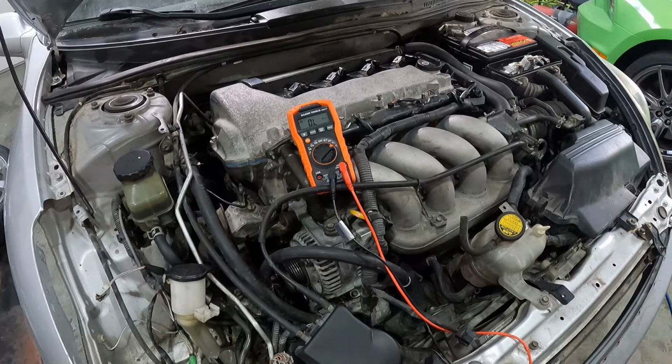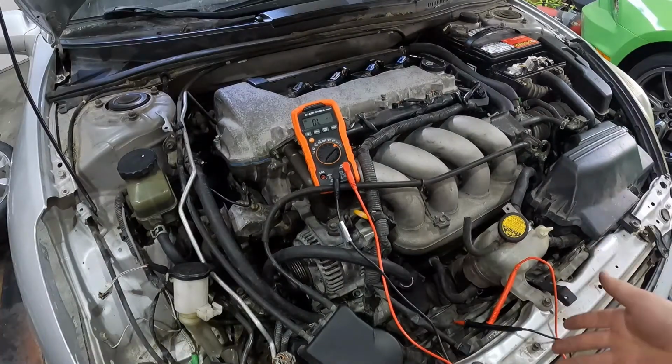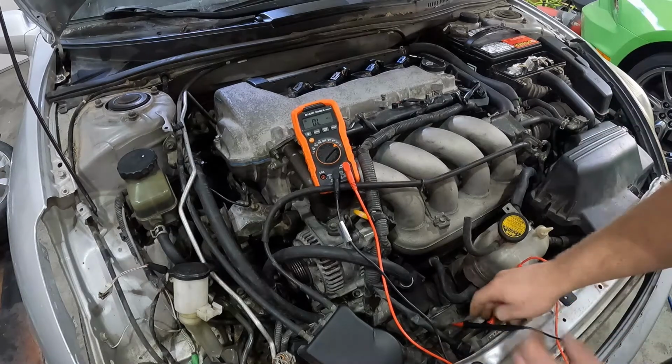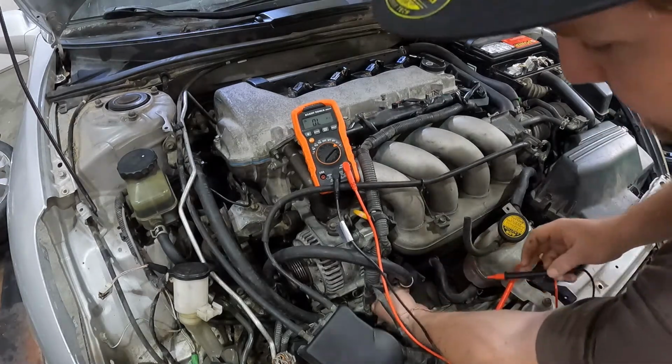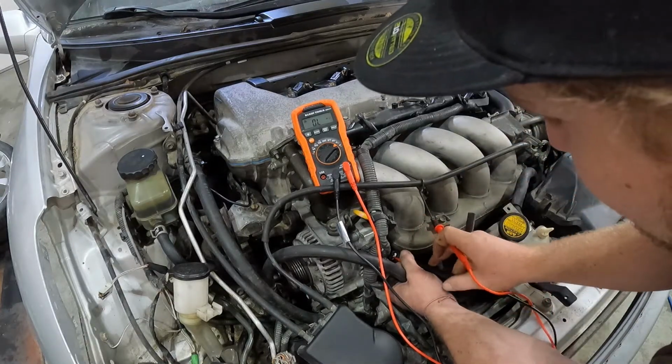Is it good? Well, instead of taking the crank sensor out, test the crank position sensor for resistance, so ohms, and it should be somewhere between 1600 ohms and 2700 ohms cold. So you should be somewhere in that range. So you'll reach down, grab your black plug that you just undid to test. Your probes on each of these prongs in here.